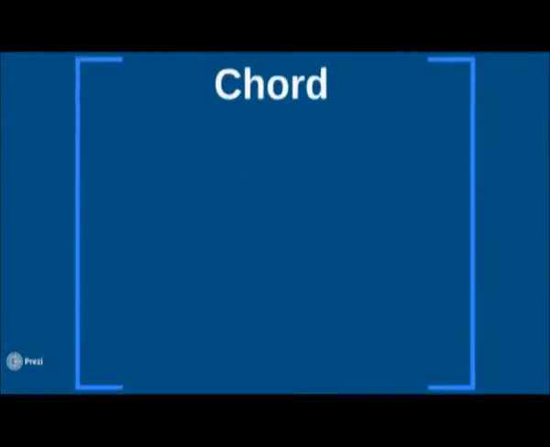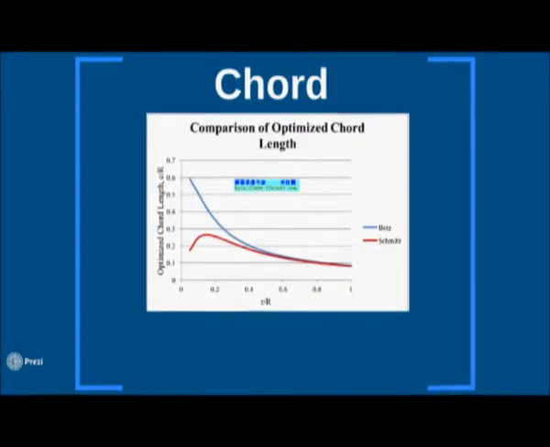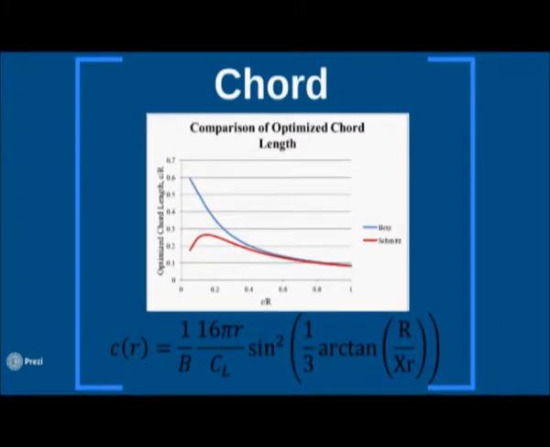In order to find the optimal chord length for the turbine, the Betz and Schmitz equations were considered. From theory, it is given that the optimal chord length is proportional to 1 over r. However, to find the exact relationship between these, the planform area of the blade is considered. We compared the Betz and Schmitz equations, and ultimately based our chord lengths on the Schmitz equations, as these account for whirlpool losses and thus provide a more accurate estimate.